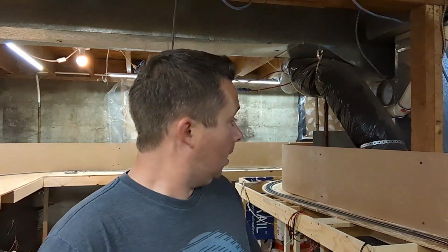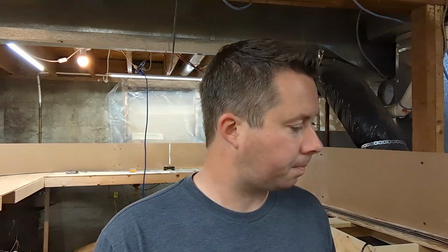Backdrop's up. I think it looks pretty good. I'm happy with it. It actually kind of looks like a layout's coming together down here. I'll try to figure out the paint that I'm going to use. Hopefully I can find just like a mist tint, like a blue mist tint or something. I'd be happy with that. I think one of those gallon cans of paint would be more than enough to paint this backdrop.